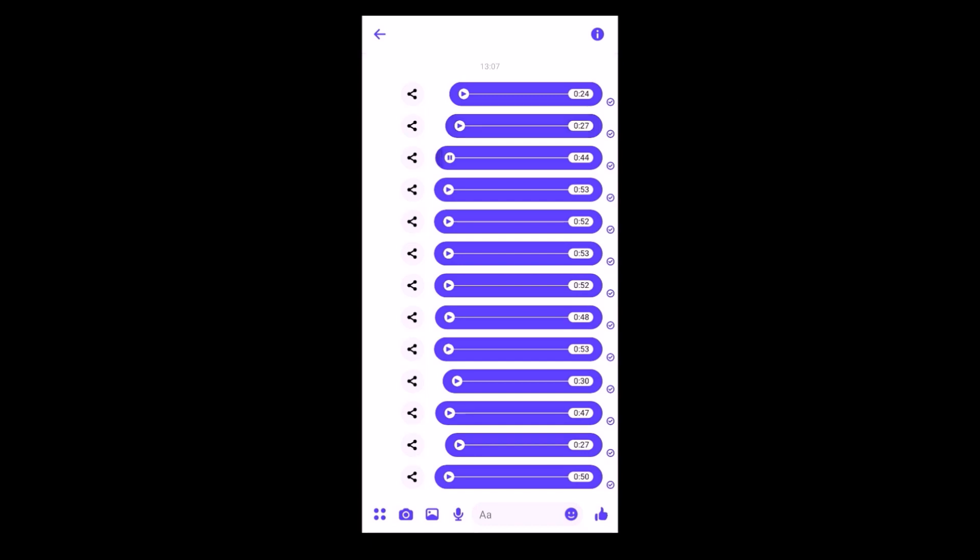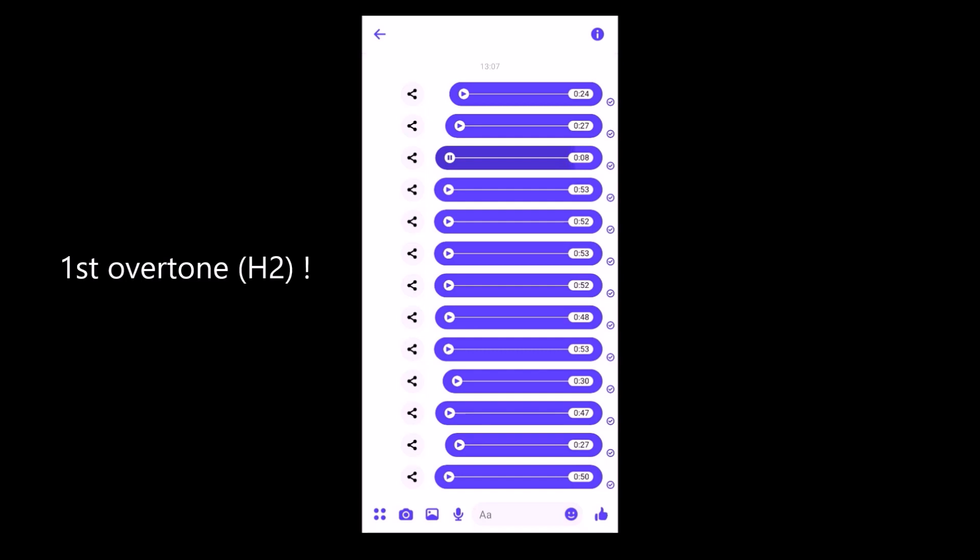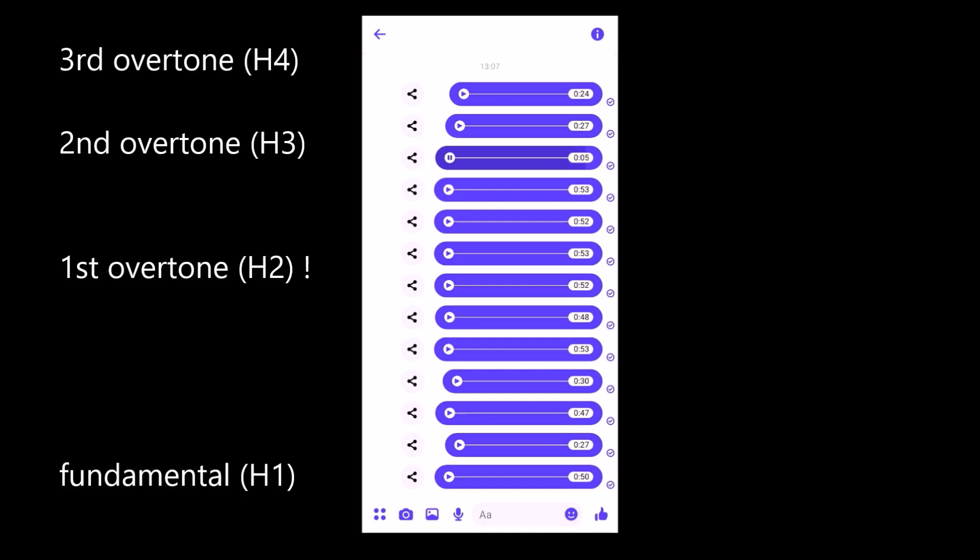This is probably not super new to you and it's still pretty abstract in general. But if we are super precise with which exact pitches we amplify — by shaping our vocal tract, making it bigger or smaller in certain ways — we can actually track certain overtones or harmonics. The first overtone is one octave above my fundamental pitch, the one that I'm singing. So if I'm singing this pitch but I'm doing it on a yell, then the first overtone, the second harmonic, is particularly strong in that. It gives it that boosty, overdrive character.